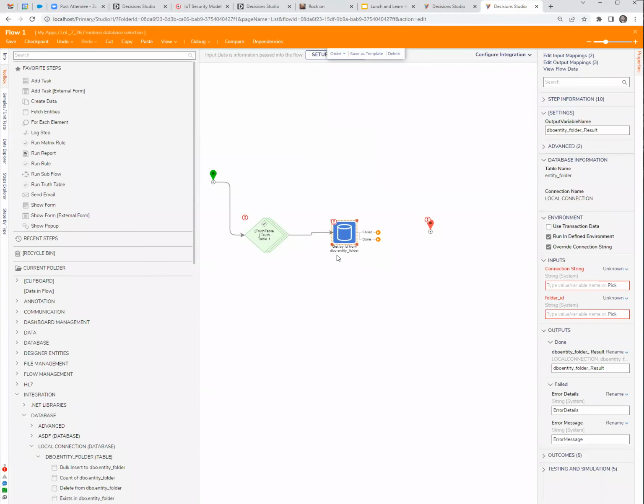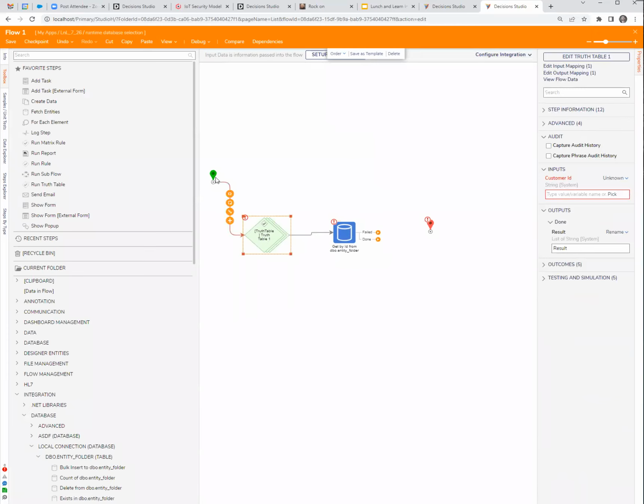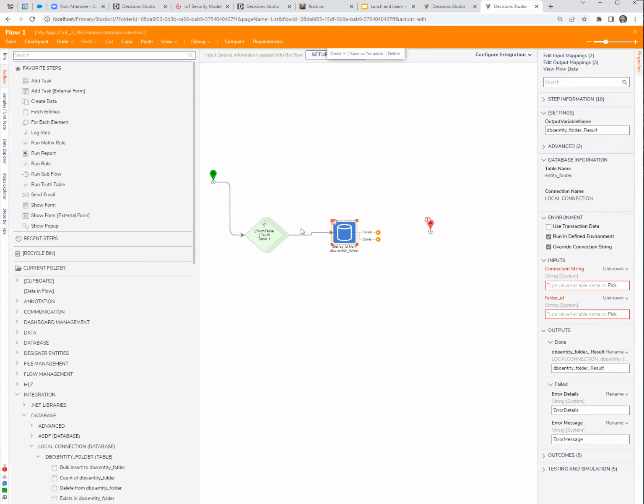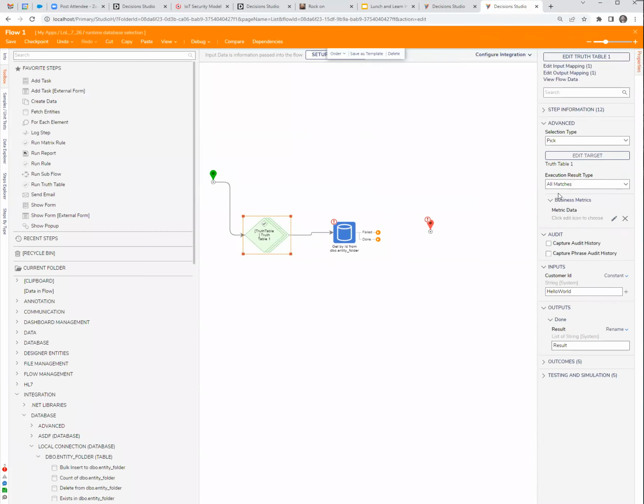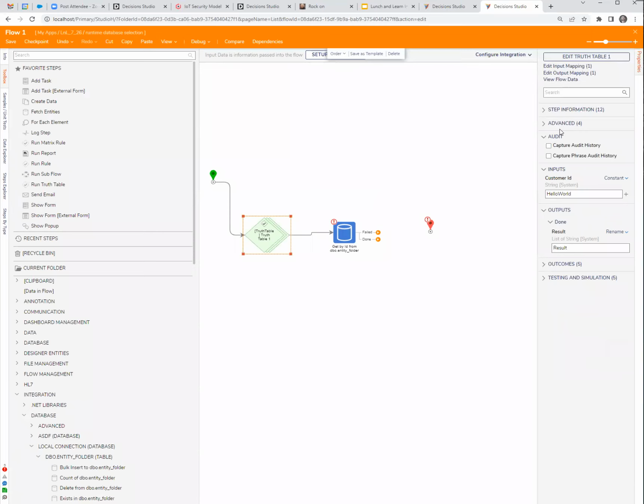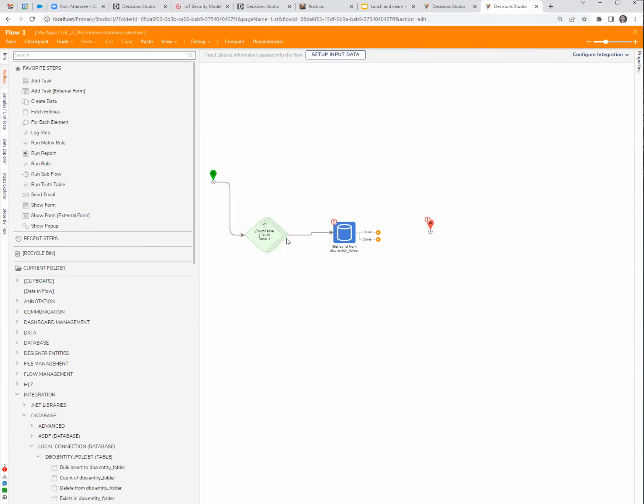But here, if I did this, customer ID, I'll just set it a constant value. And then I could pass the output of my truth table, set this to return first result. We don't do that anymore.